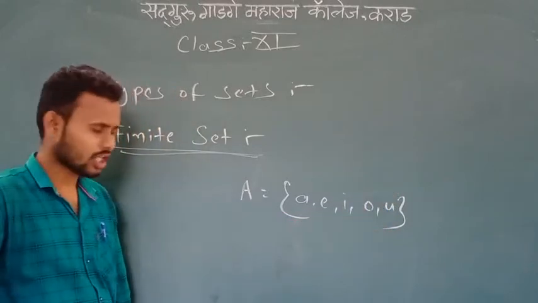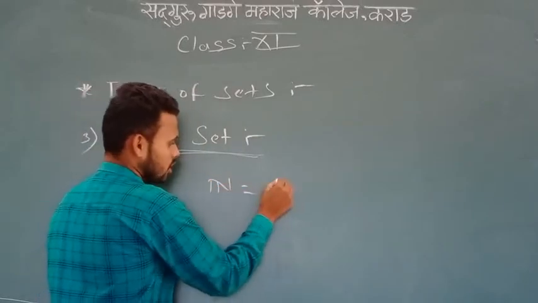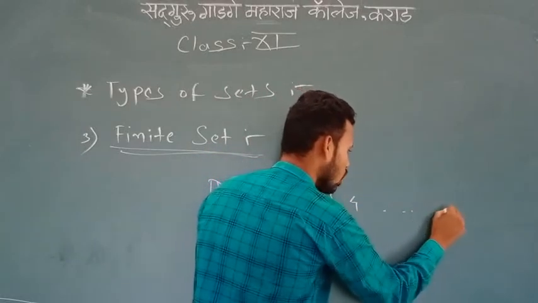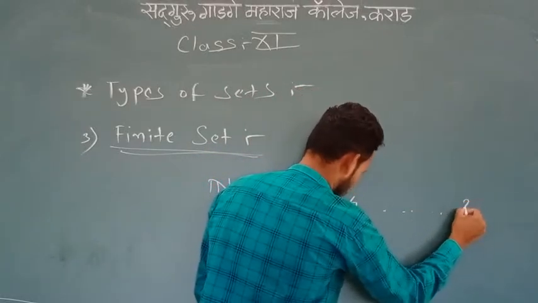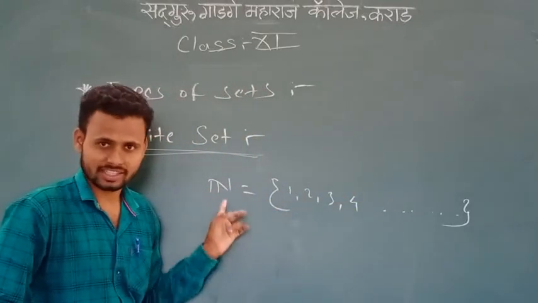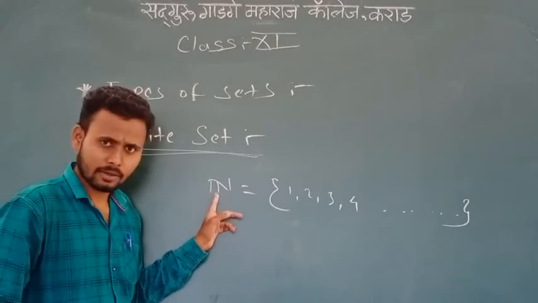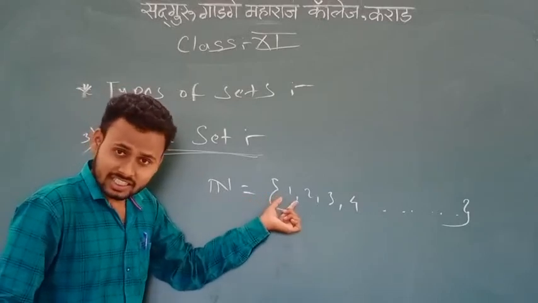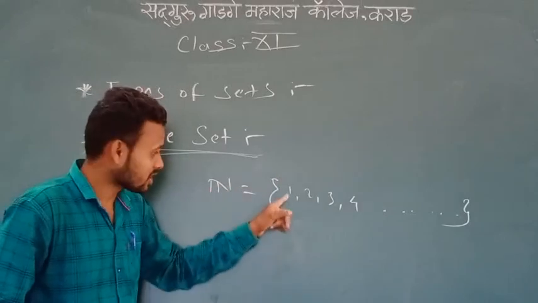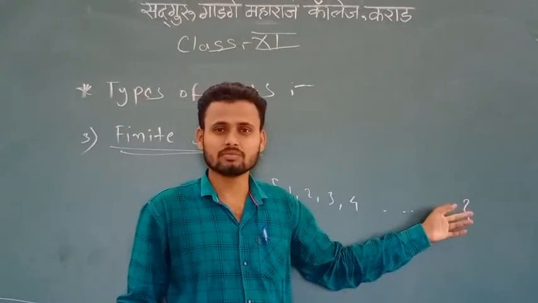Now the next one. We know the set of natural numbers. The set of natural numbers starts with 1, 2, 3, 4 and so on; we don't know the last. The set of natural numbers is 1, 2, 3 and so on. Now, is it finite? What was the finite definition? In a set, the process of counting of elements comes to an end. That means we count the first element, 1, 2, 3, 4 and so on, and the process should come to an end at the last element.